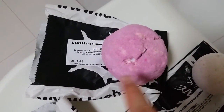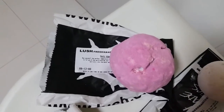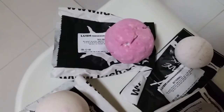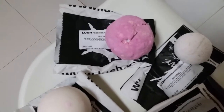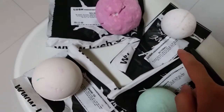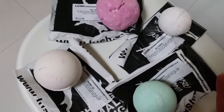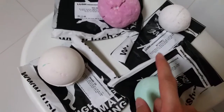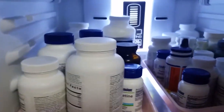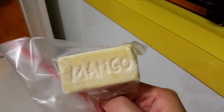Mine is going to crumble soon. I also want to get the french kiss bubble bar, which would go really well with the twilight. For the fresh and citrusy ones — like the dragon's egg, butter ball, and avobath — let me bring you to my fridge where I'll be mixing them with dream time.